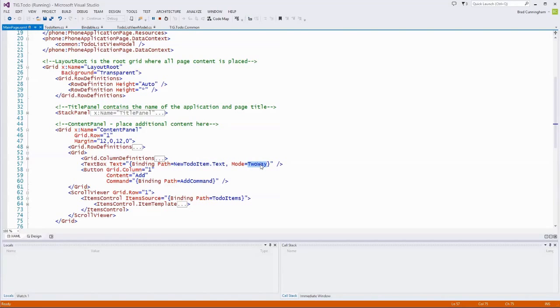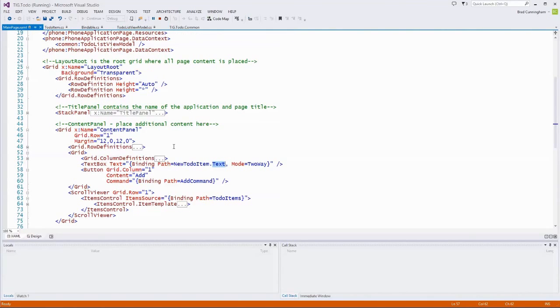And that would be what's called a two-way binding. And in a text box, the default is a two-way binding. So you may not see this mode always specified, but it's specified here just for clarity. So this two-way binding means type into the text box, push the data down to the view model, and set the new to-do item's text property to whatever I typed in.